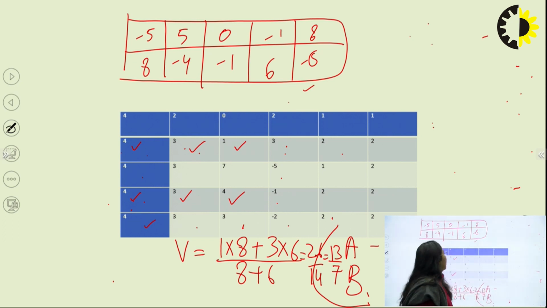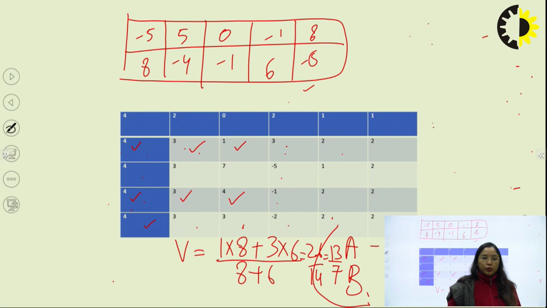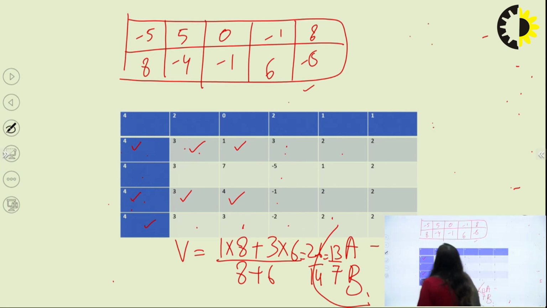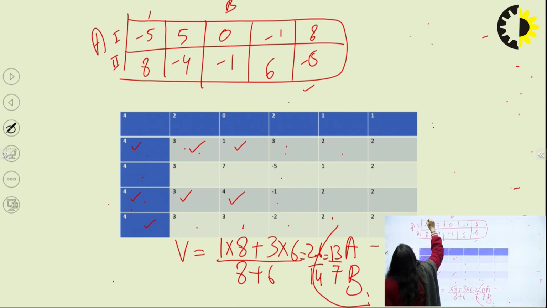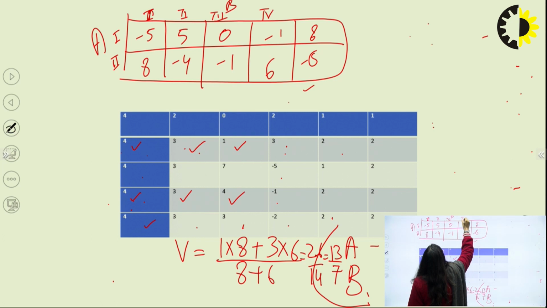Now here we can compare minus 5, 5, 8, minus 4, you can compare all these things, and then after that you will use the average rule. So in this case the average rule also fails. Then we have to generate the solution, we have to find the optimal strategy for both the players. So the graphical method came into being. In the graphical method, this is A, this is B, this is 1 and this is 2, and 1, 2, 3, these are the strategies.